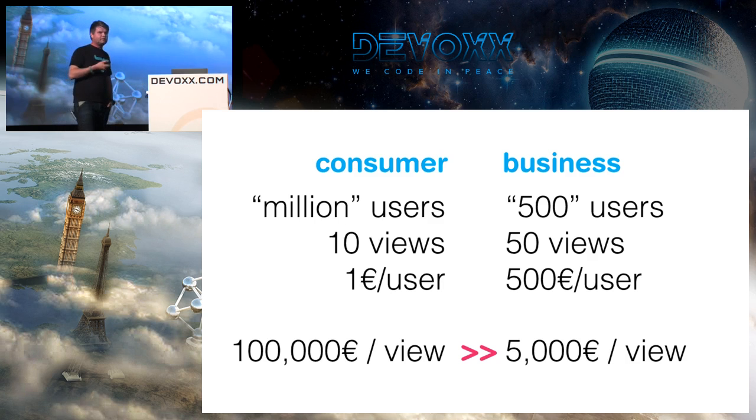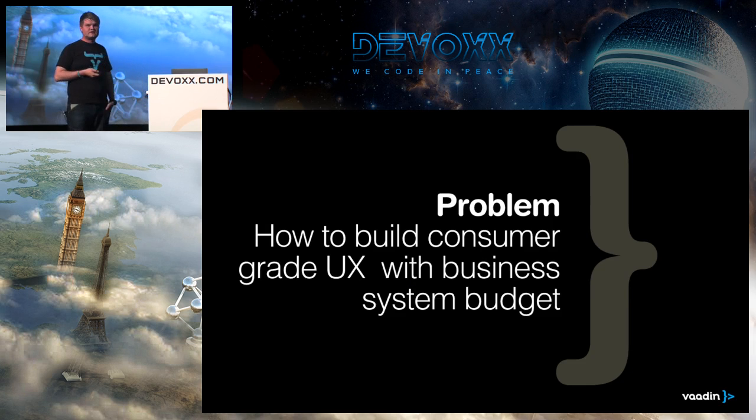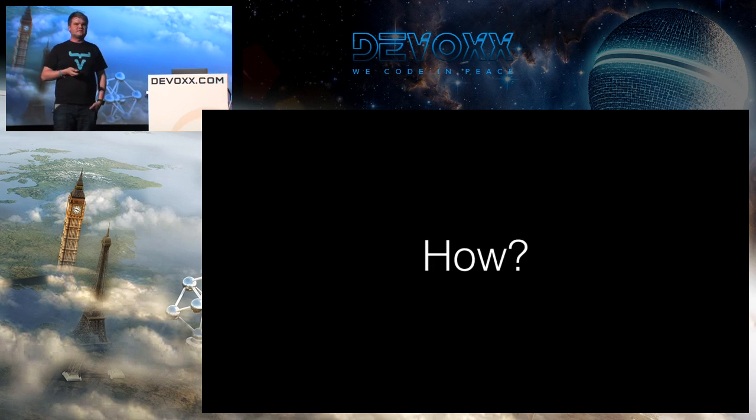But if you are building business applications with a budget of 5,000 euros per view, and the customers expect that they get Facebook, it's not going to work too nicely. So that's a problem. And the question that we are thinking about on a daily basis is how we could get a similar kind of user experience that these guys are getting when they are consumers, also when they are business users, when they are using the systems that you built. And that's actually a pretty tough question.